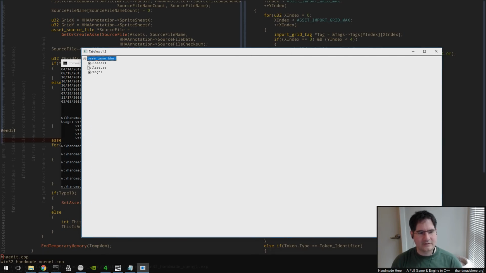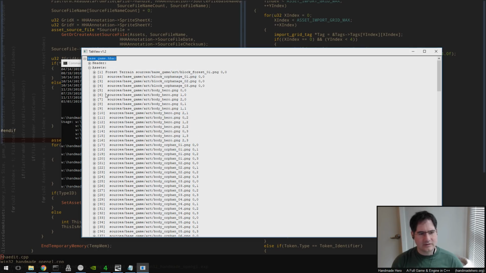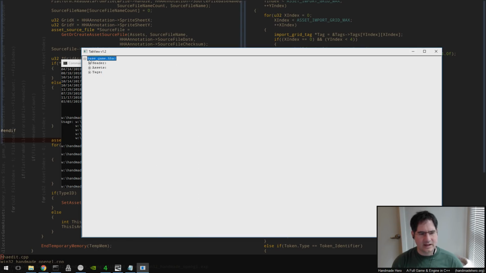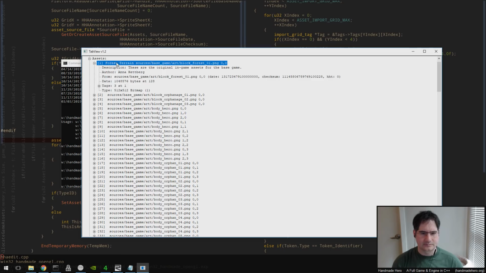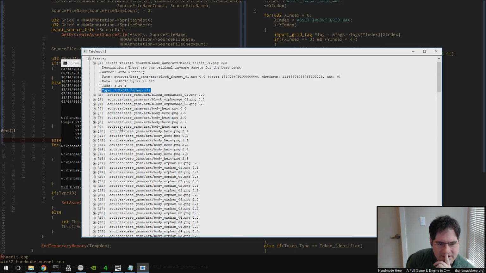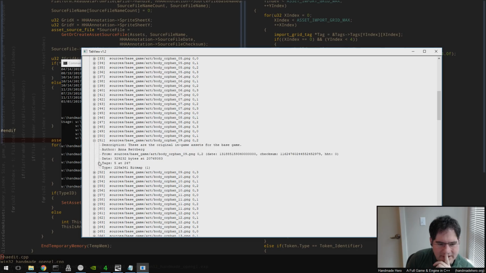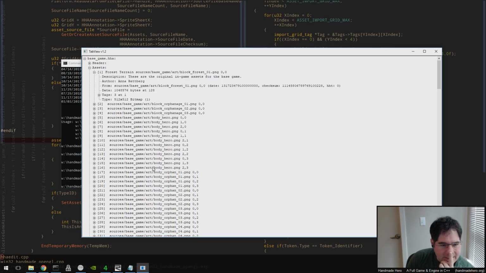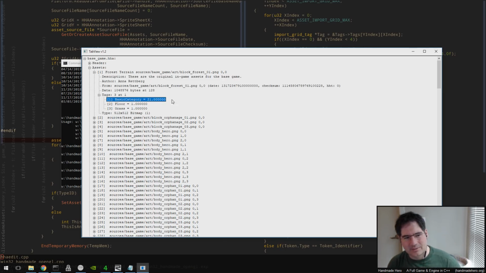So here's that base game one. If I look at these assets, it's kind of hard to tell. It's not like I can really quickly look through these to see if there's plates hanging around. You know what I mean? And maybe that's something we should add. I'm kind of inclined to do so.